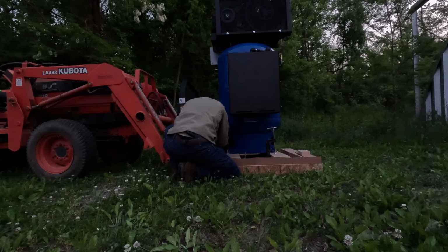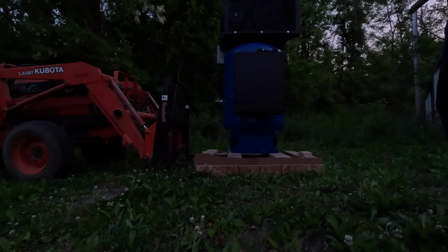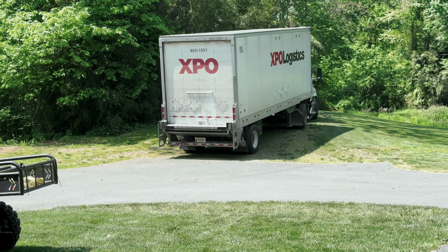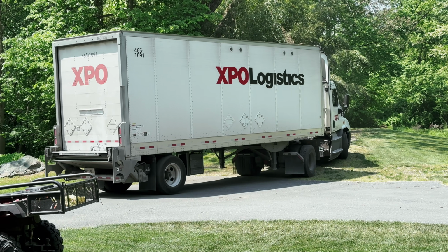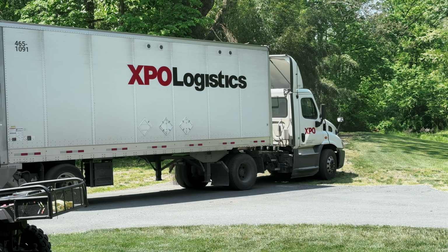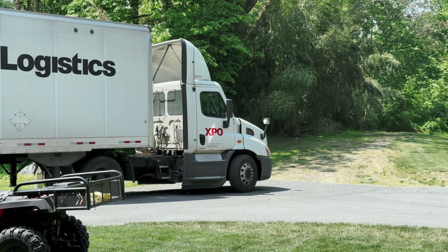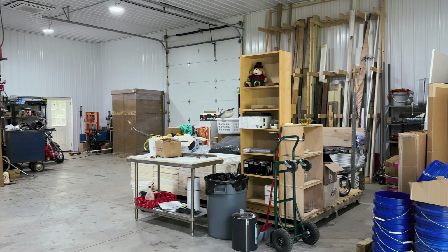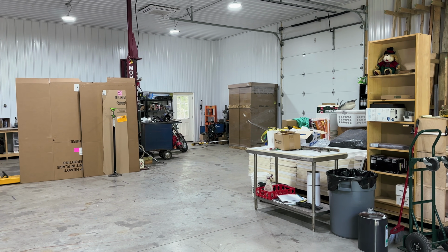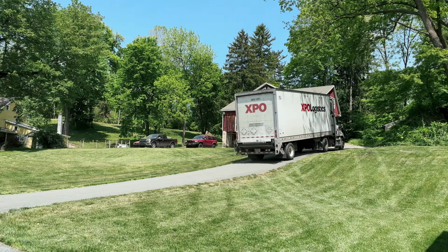Of course, because nothing goes to plan in this saga, it turns out the shipping company was in fact not picking it up the next day. However, the delivery guy was super awesome, and because he had a short truck, he was able to just sneak his truck across the bridge to deliver the new compressor. I wish I took some footage of it because he is a real pro at driving this truck. Delivered it right to where it goes. What a guy. And off he goes. Good man.